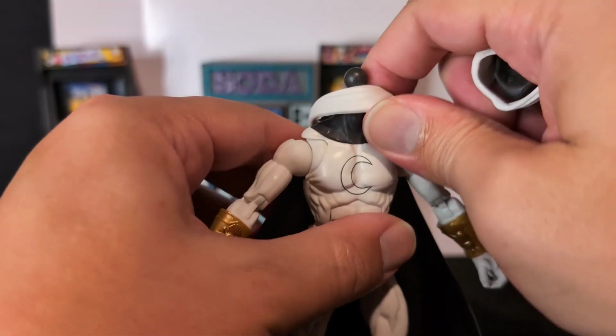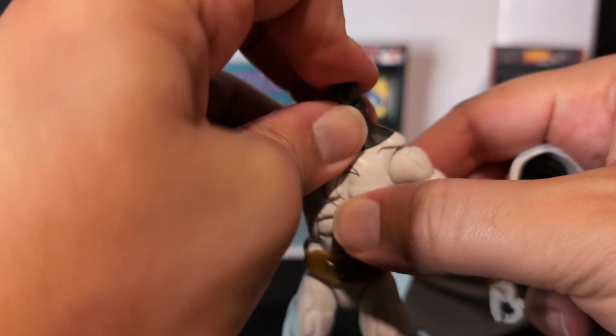There we go. I didn't realize this is painted. I'm going to take the cape off. This is painted black under here, so you do have some detail there.